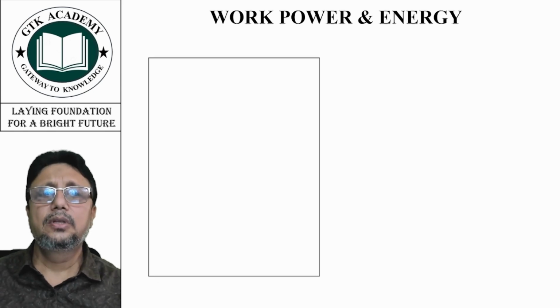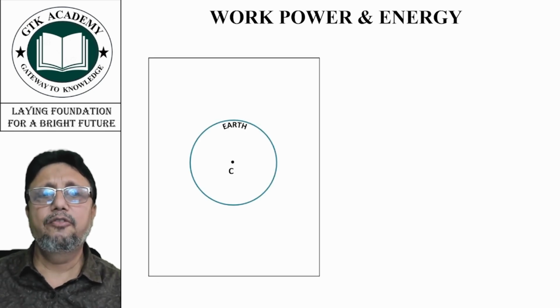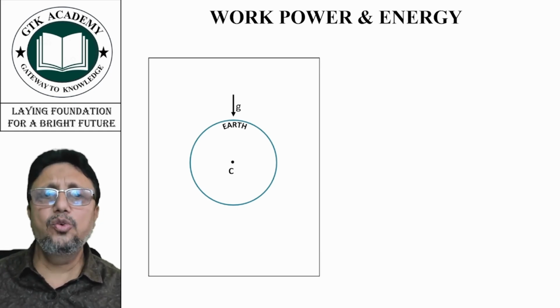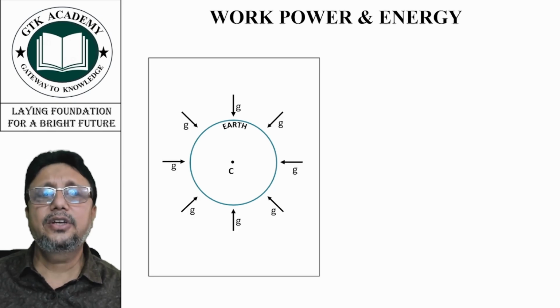Now you all know that this is our earth and everything here is attracted towards center. Like g acts in this direction. Say in this place, g will be acting towards center. But as you go around the earth, the direction of g is going to change like that. See here the direction is different. Here it is changed. Here again there is a 90-degree change between the direction at this place and this place. And here there is a 180-degree change. And as you go around, the direction of g changes.